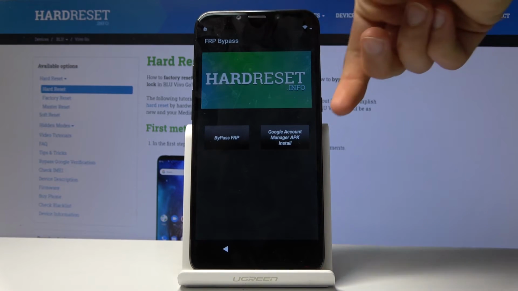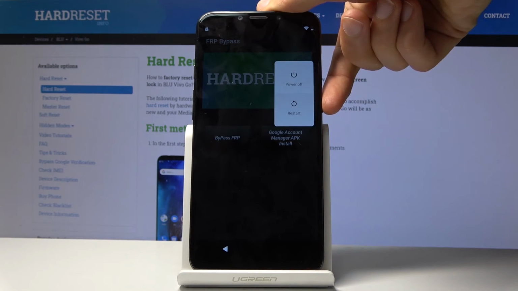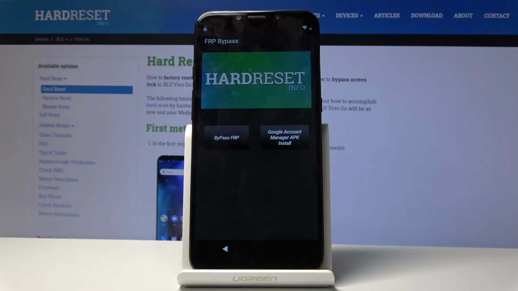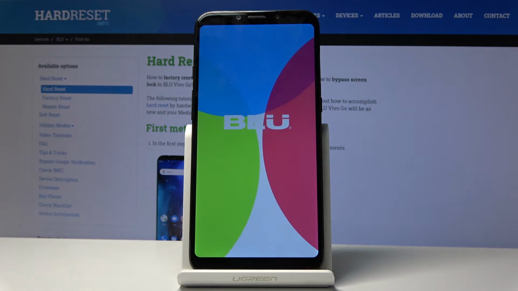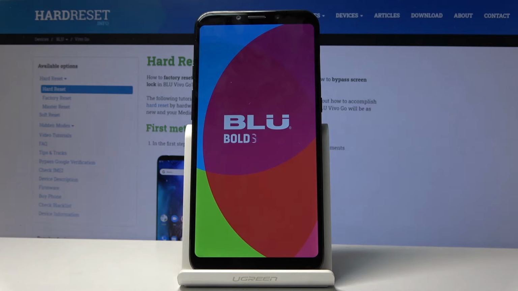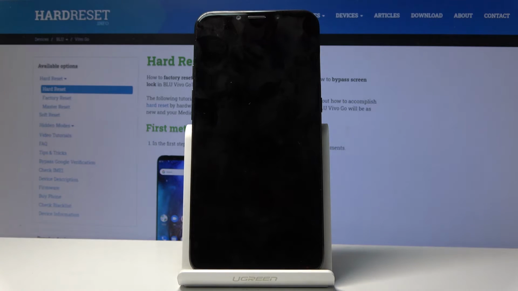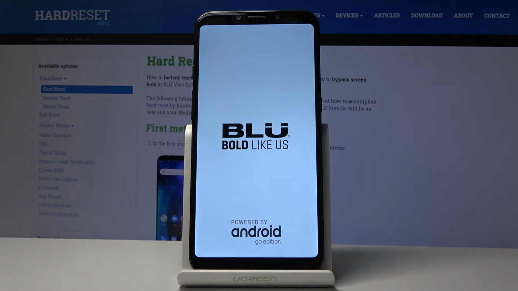So from here, hold the power key and simply choose restart, and wait for the device to actually restart. Now what this did is, once the device is back up and we go to the setup process again, you'll see that instead of verifying your account, it will show you the account that you have provided as the one that has been added. And basically you can now finish the setup process of your device, but the process is not finished yet, so keep that in mind.